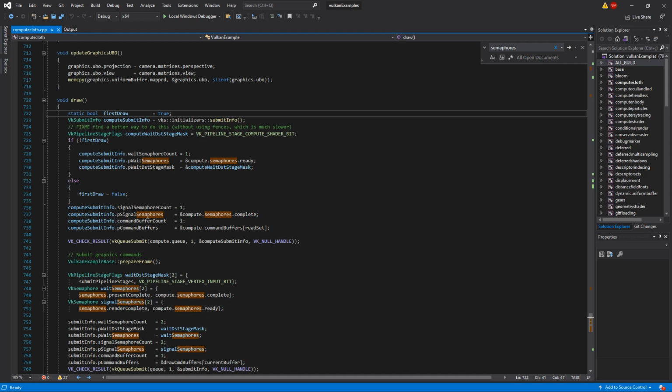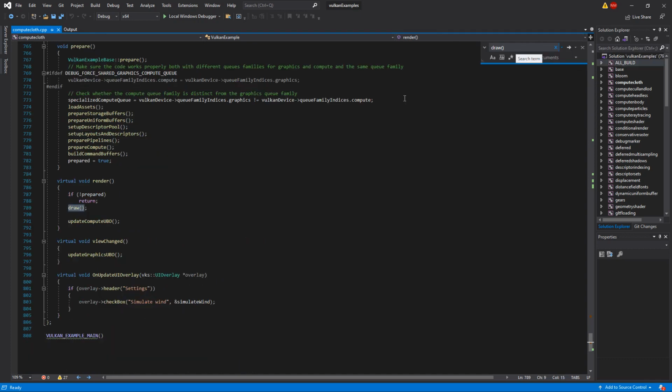We're still going to be signaling stuff. And then we have our function that we submit, the VKQ submit, to make sure everything is official. And that's first draw. But that static thing, you have to be careful of that. It's making sure that subsequent calls to the same function don't throw you off or manipulate this again. And draw is called under the render function, but we're not going to get into that right now, right?